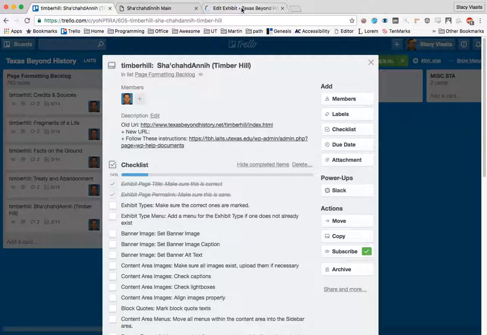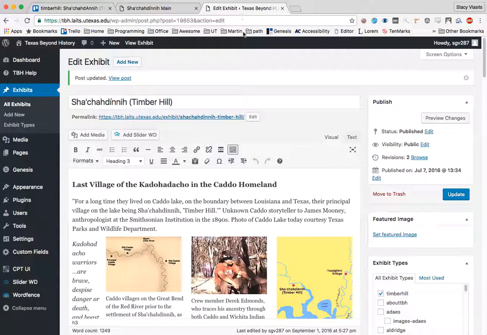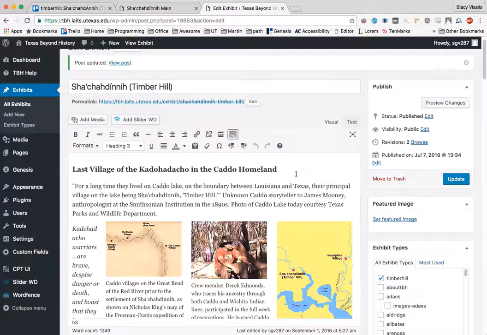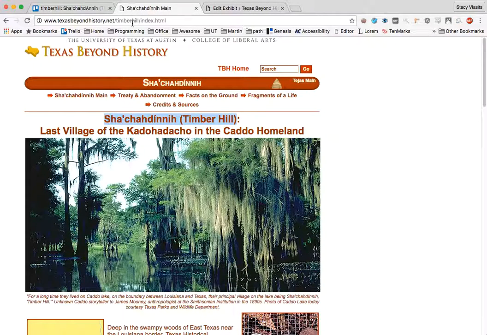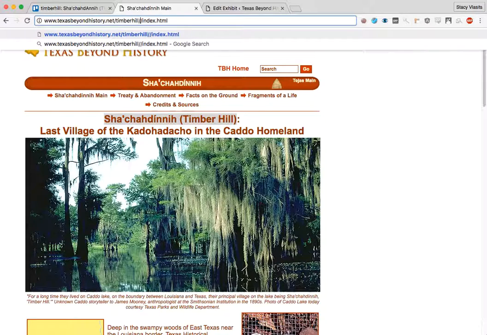And now exhibit types. Now exhibit types for the most part are actually already going to be checked correctly for you. And in this site it's no exception. The exhibit types that you want in here are any part of the URL that comes before the page. So not this part, not this part, but this part. And sometimes there's going to be another one in here. It'll say something like kids or nature or something like that. If there are multiple ones in here, then we want both of them. In this case, there's just the one.